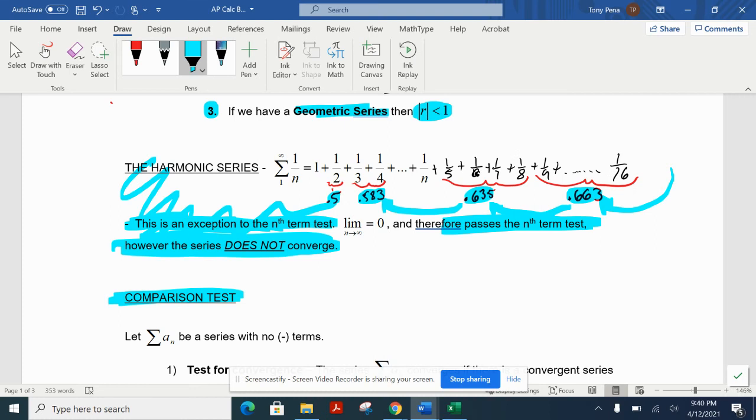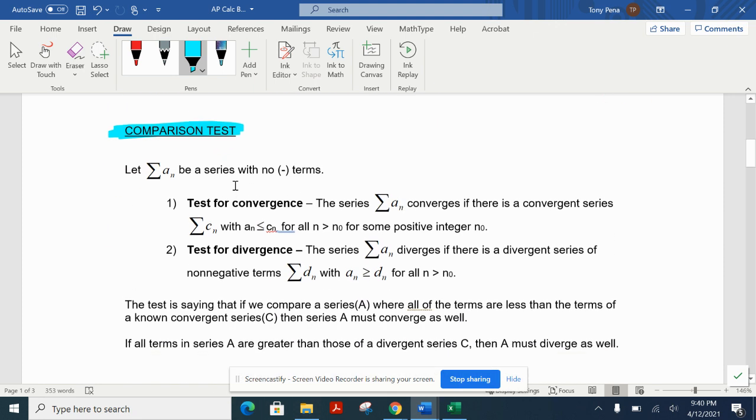All right, so we're going to pick up from where we left off in class. Real quick, a little refresher: the harmonic series we talked about is this series right here that passes the nth-term test, because the terms go to 0 as n goes to infinity. This overall would approach a sequence value of 0. However, it still diverges. So that's where we left off. That'll be a common series that you're going to want to know pretty well.